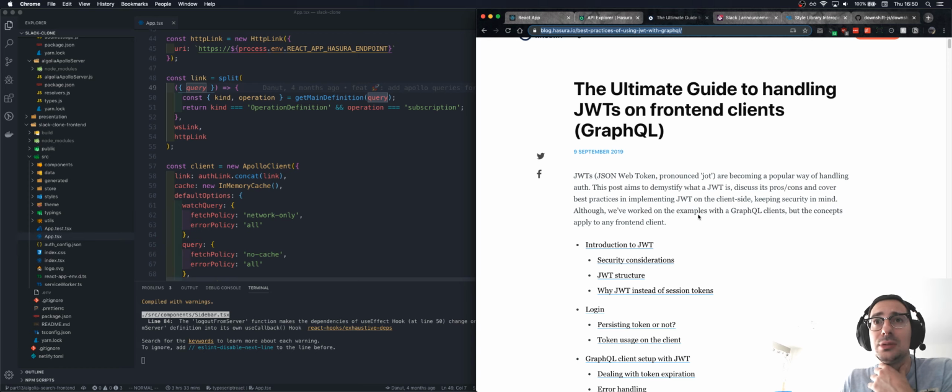One thing which popped into my mind is the fact that they suggest storing the JWT tokens in memory, because it's more secure this way compared to storing it in a cookie or in local storage, because then you can hijack those.